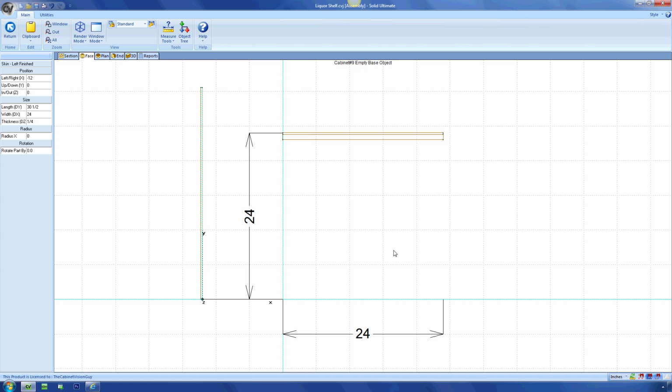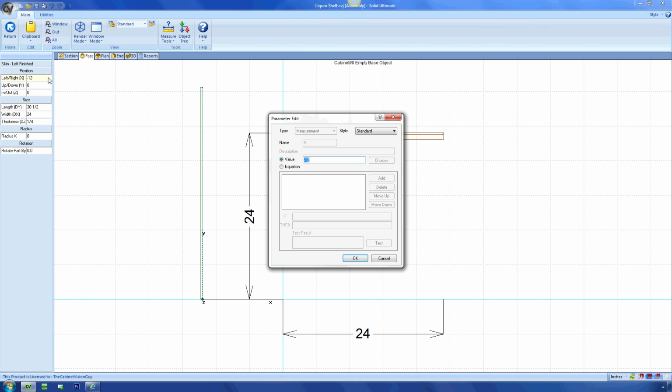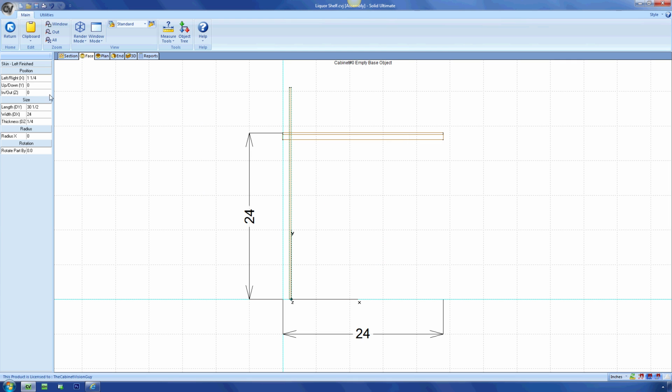If you remember, I created 3 variables to control the inset for the left and right ends as well as the face. So the x position of this part needs to be the same value as the left inset value with an additional amount for the material thickness, which makes it cab._left inset plus _m colon dz. Now, I could make the equation _left inset and CV would look up through the object tree to find it, but I like to be exact for these kind of things. If I click OK, you can see the part snap right to the 1-inch inset that we specified.